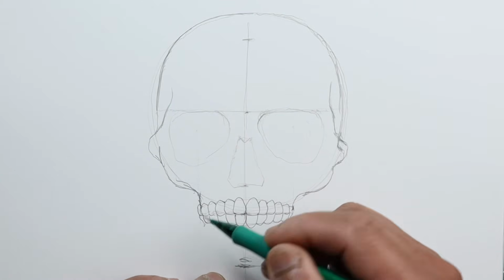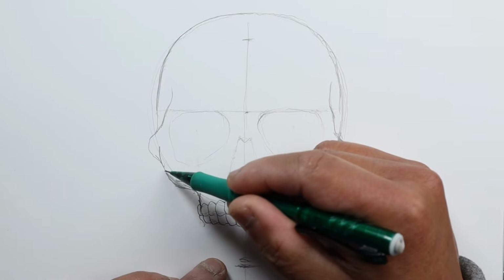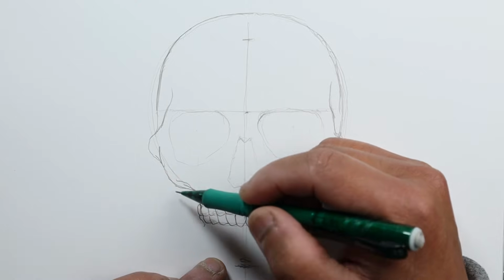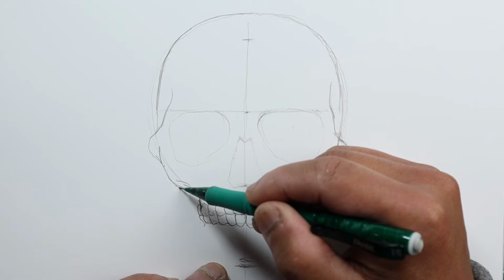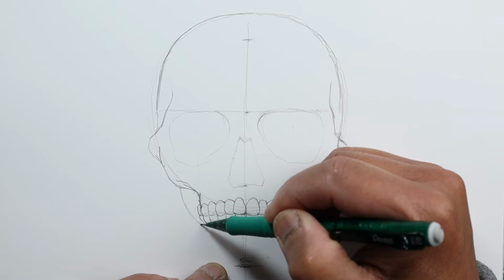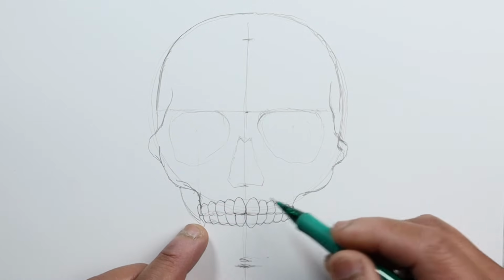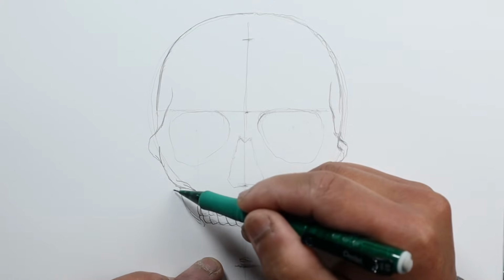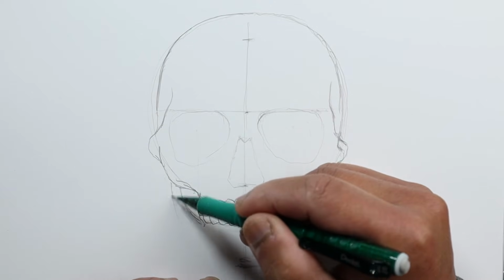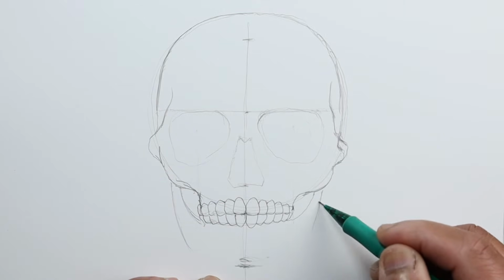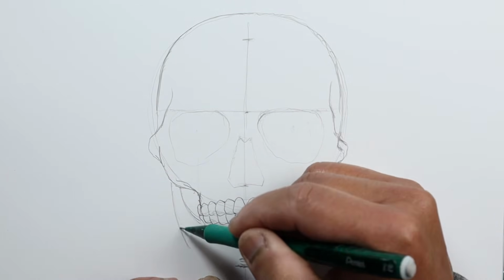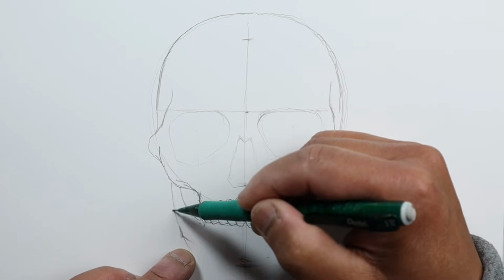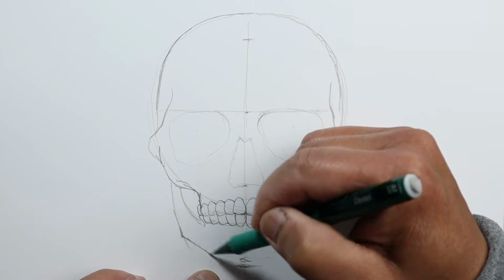So now we'll draw the mandible, and the joint for the mandible is actually back here, kind of where your ears are. So let's go ahead and draw that. So here's the inside of the mandible, just a curved line. Same with here, curved line this way. And now we can draw the outer line for the mandible going down this way. And the corner of the jaw is here, so we'll change the angle of the line to meet up with the chin.